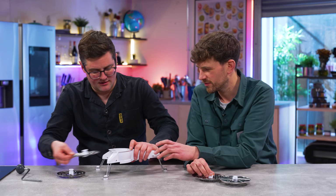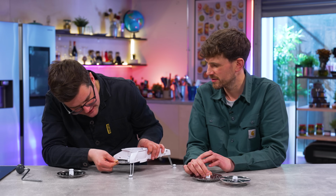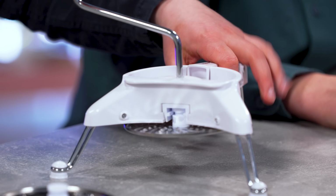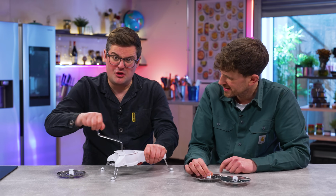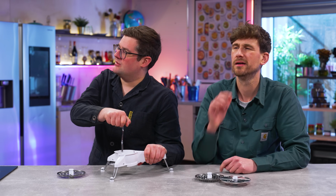these slide in, and they have to fit in there. And once they fit in there, you lock it in and you've not got a bowl to wash up. That's quite nice, and actually quite ergonomic. I actually quite like that. You're suddenly grating straight onto your chopping board, which you're going to be washing up anyway. So the one thing I normally hate about these gadgets, which is extra stuff to wash up, it doesn't exist.